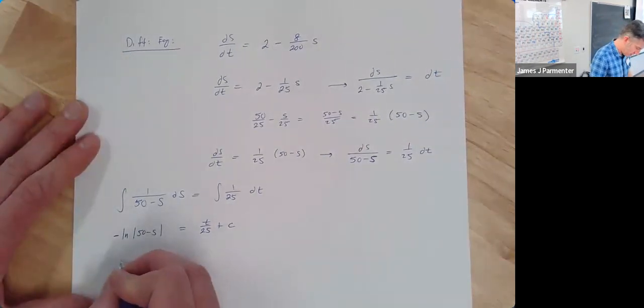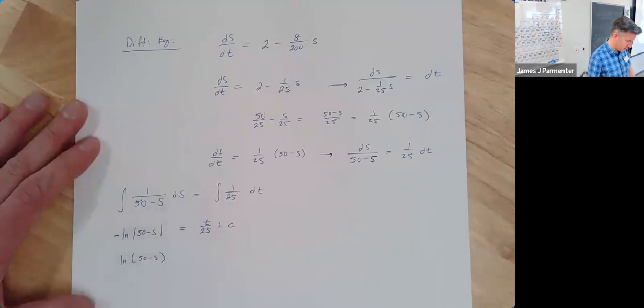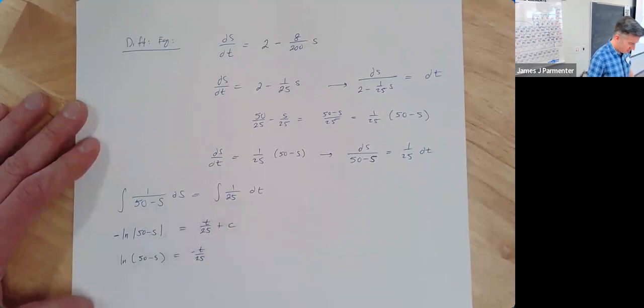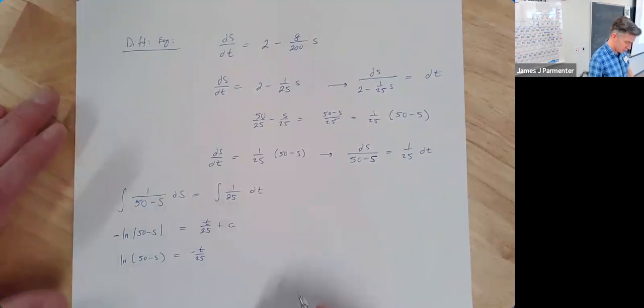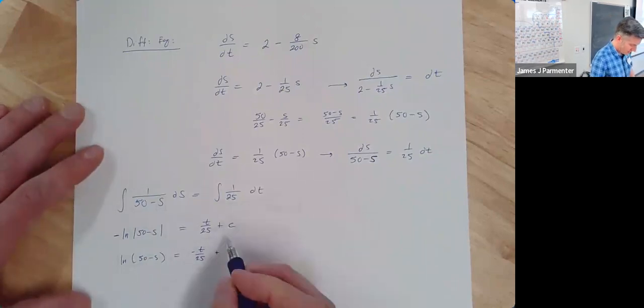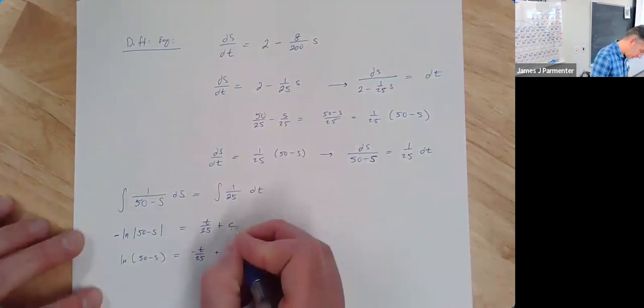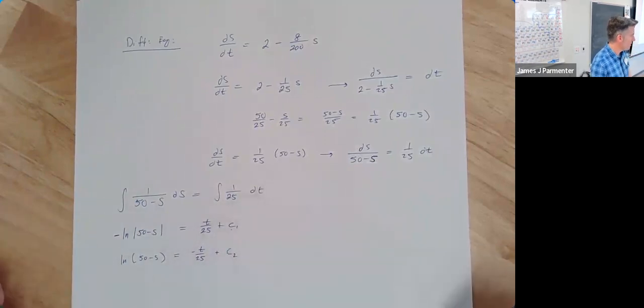So here we've got the natural log of 50 minus s. I'm going to multiply both sides by -1 to get negative t over 25. Even though I'm not going to say minus c, I'm going to say plus c. You should think about the fact that we really multiplied that c by -1 to get a new constant, which we're also calling c, because we're lazy. We don't want to write all the things. You could totally write more. You could write C1, C2 if you really want to. I don't think you need to though.